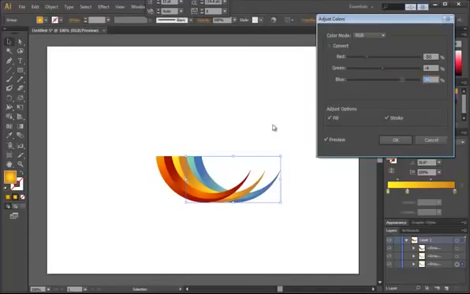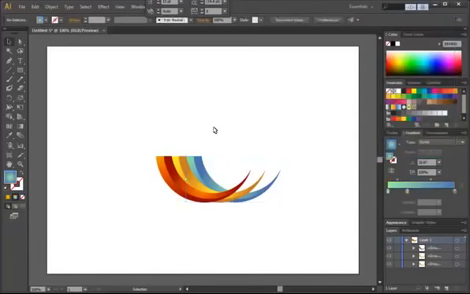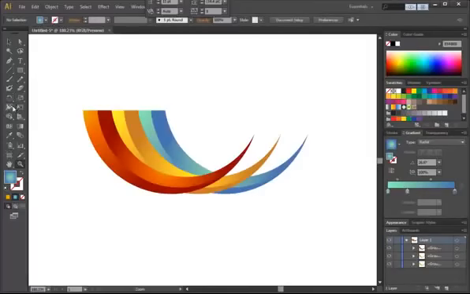All right, I think that color is pretty good right there. And hit OK. So now we have these. I actually don't want the endpoints right here. I kind of want it to end behind this red arc right there. So what I'll do is zoom up just a little bit with the magnifying tool.